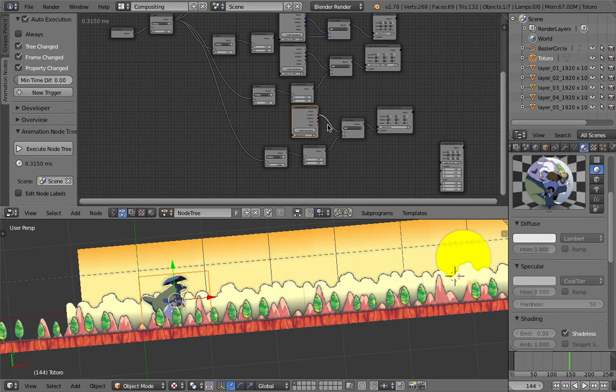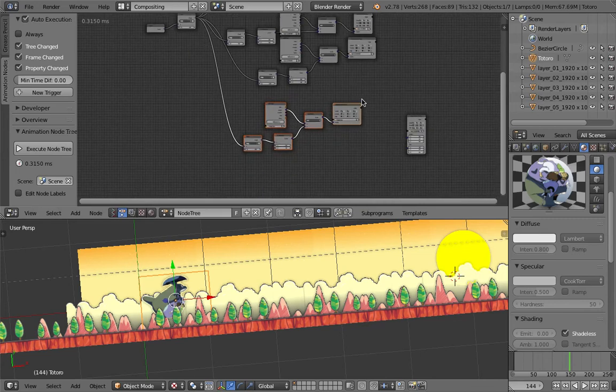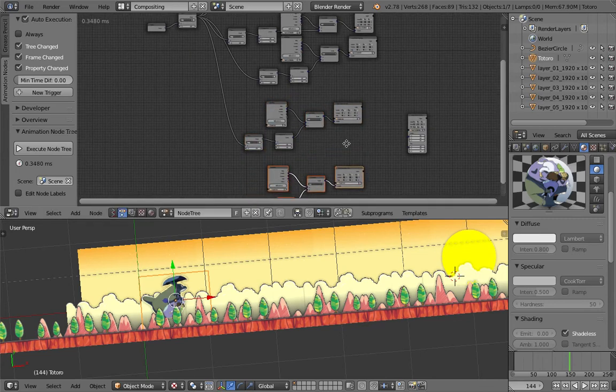So once again, select this LLL and move it. Then just duplicate this once again.